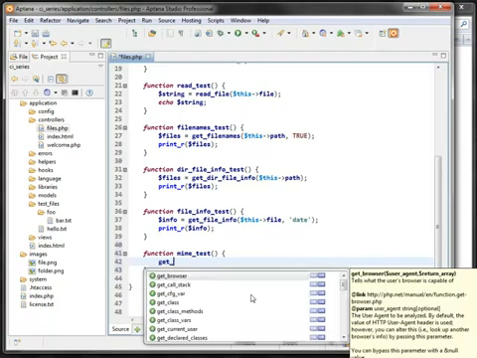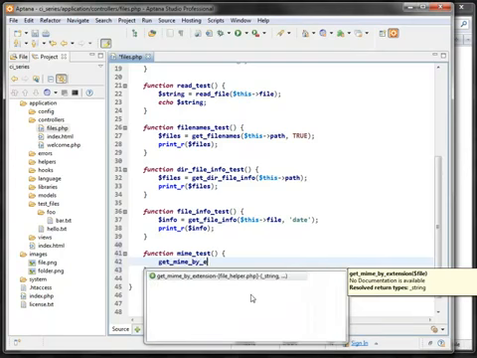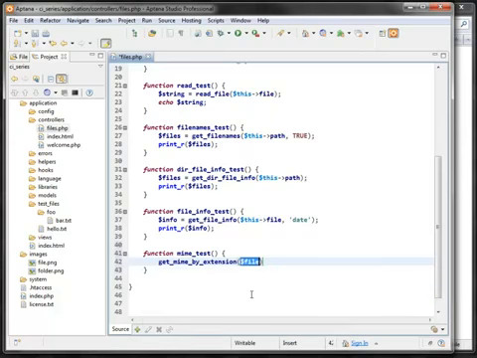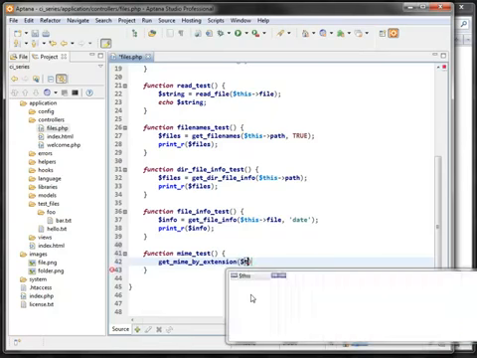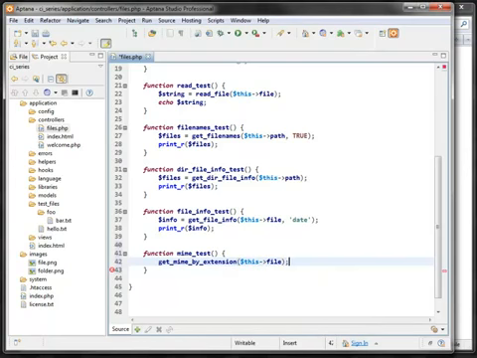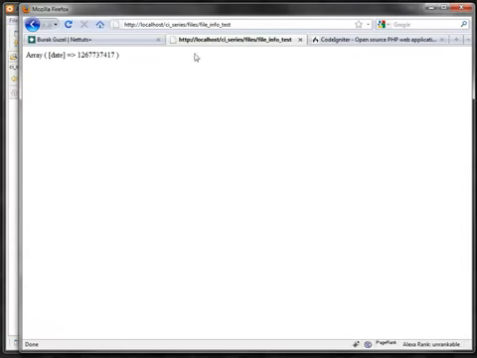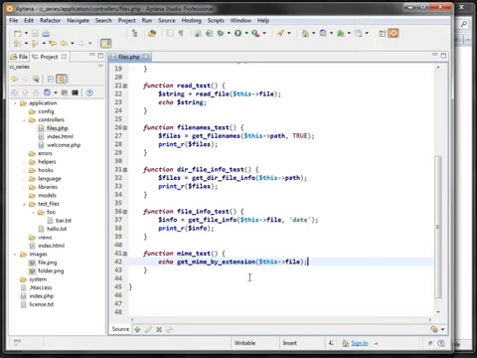So it's get MIME by extension. This file, since it's a text file with a txt extension, it gets text slash plain. This is the standard name for a MIME type.